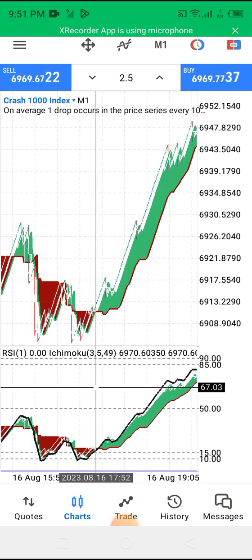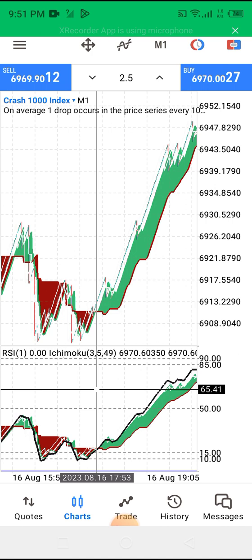So like I always say, for you to always have a good trading result, and for the strategy to work out perfectly fine for you, you always have to understand the trend. Understanding the trend is very, very important. That's what we call price action. You need to understand price action so that you don't trade against the trend. If you really want to buy the market, you have to be sure that the market is in an uptrend, and if you want to sell, you have to be sure that the market is in a downtrend.